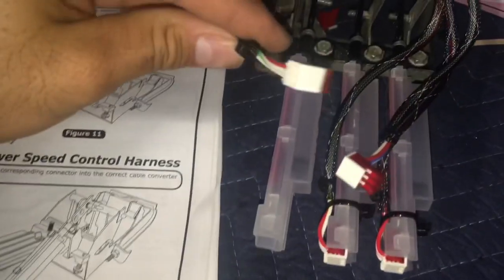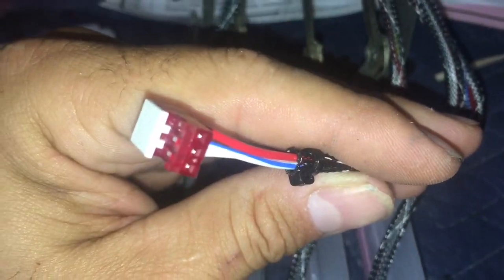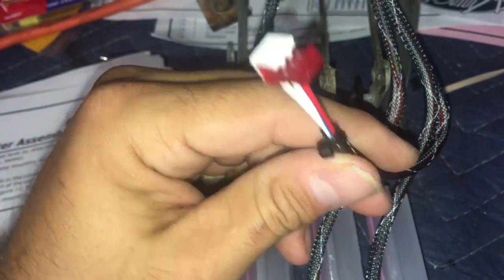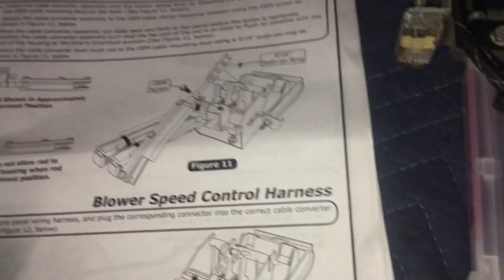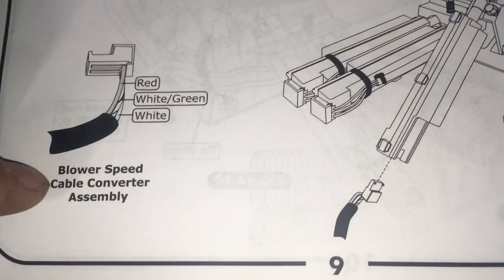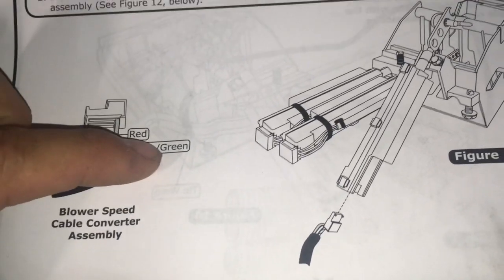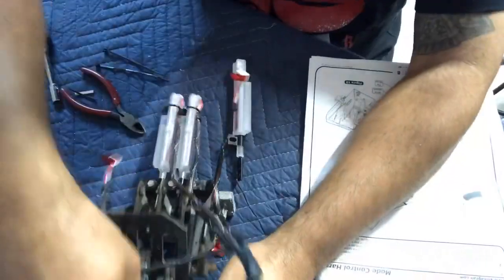Okay, so this last one calls for the wire with the green stripe on it. This other one with the blue stripe is not used in this kit. So you can just zip tie that away or tape it off somewhere. And the one we're connecting now is for the lower speed. And you can see it says red and white with the white and green stripe. So that's the one we're connecting now.